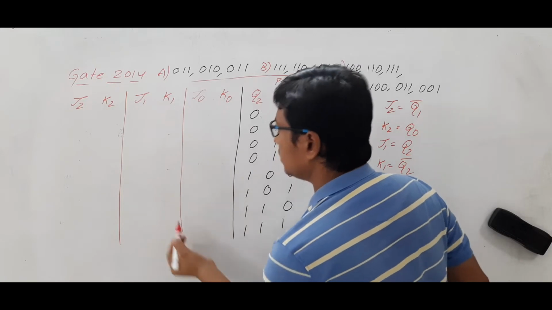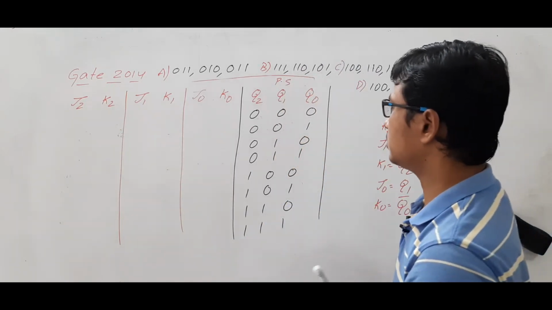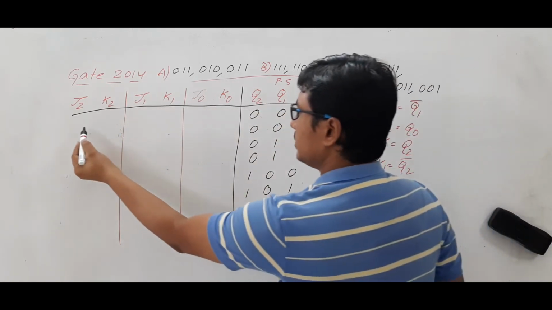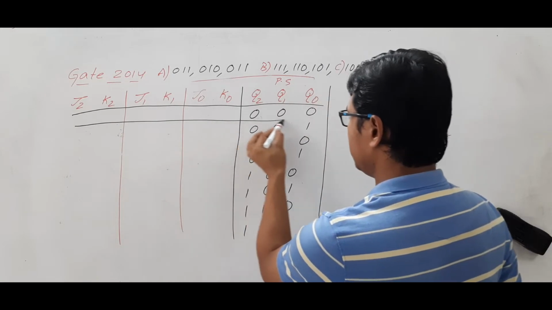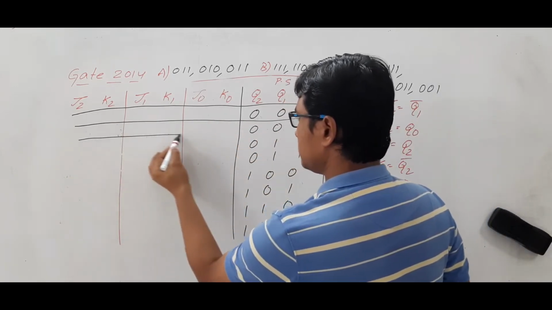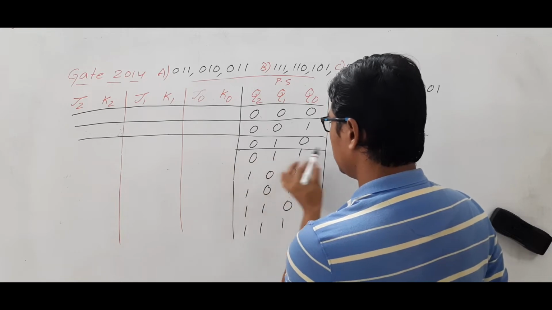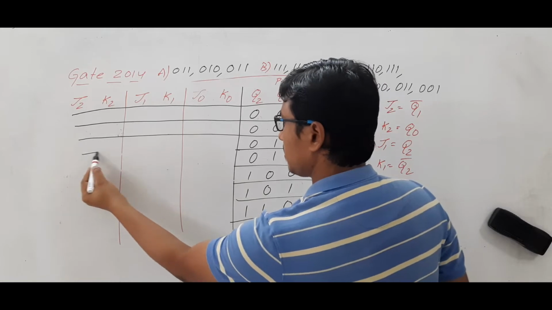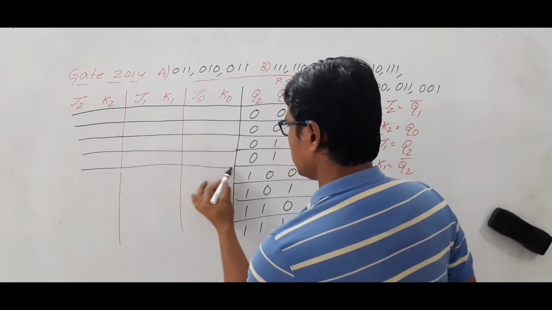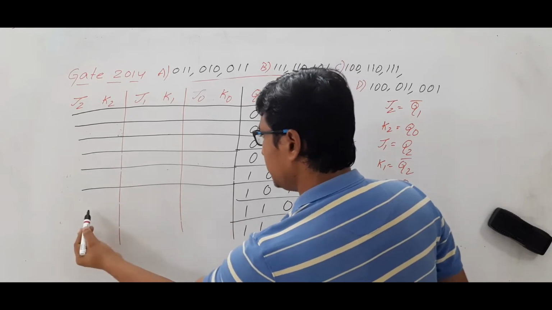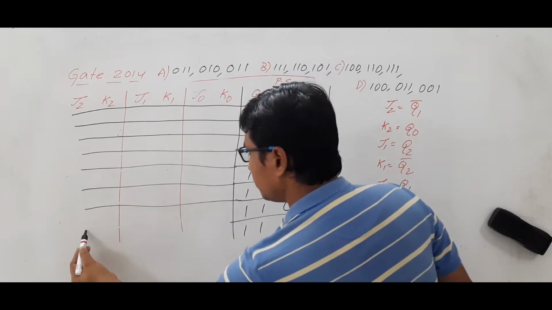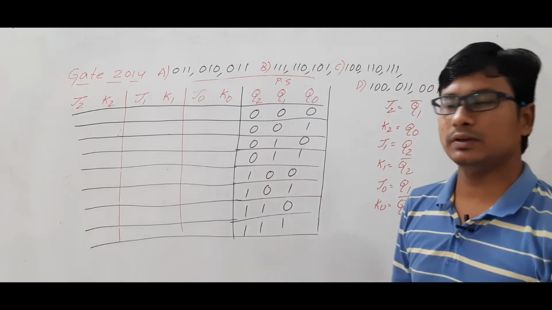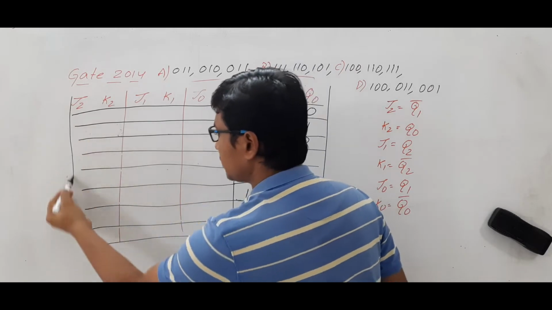Now we'll find these values also. Let me draw the diagram properly so that it will be easily visible for you. First let me draw this one. In the meantime, if you know the solution, please do it and tell me what answer you got, and finally you can verify the answer with me. Otherwise, please watch the video completely.